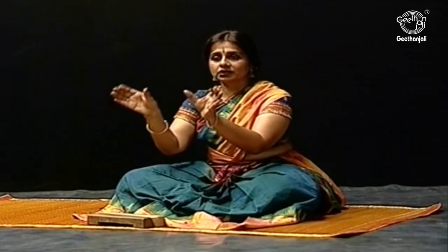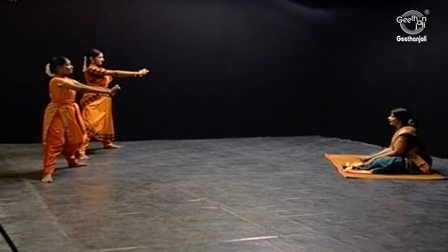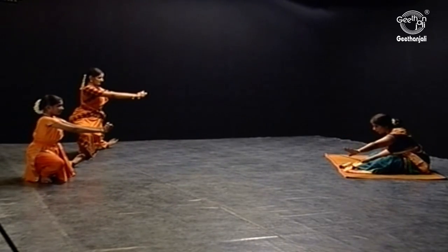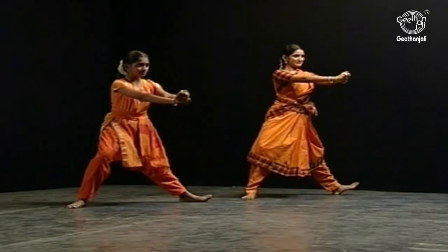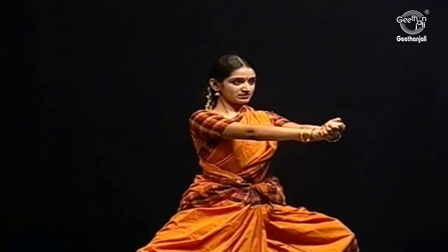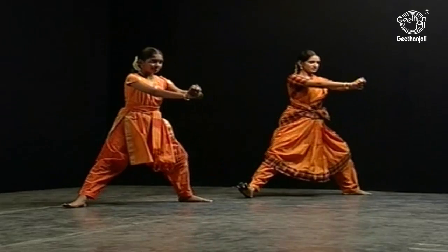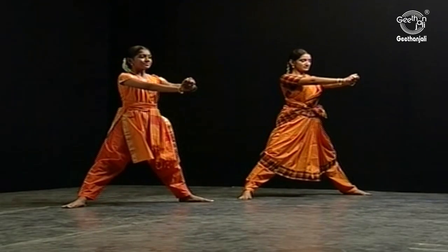Now you can show the difference by lifting the heel and sitting on your toes. But one, the penkan, that is the other leg outstretched with the toes pointing to the ceiling. Dhalang kutakadi kutakata tikitatom takka dimmi takka. Sit some more, correct. Takka dimmi takka jonnu takka dimmi takka jonnu takka dimmi takka dinatam.